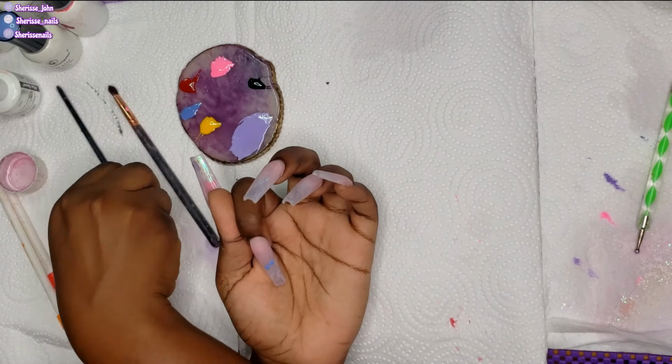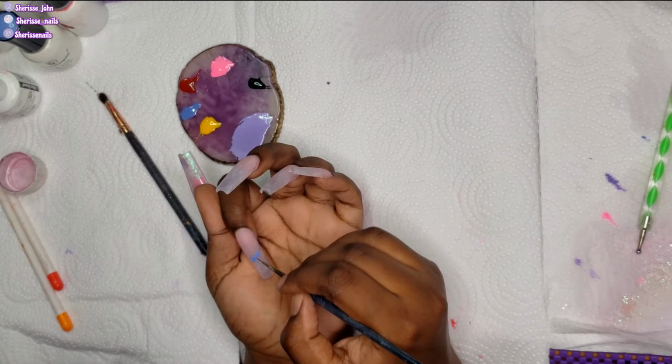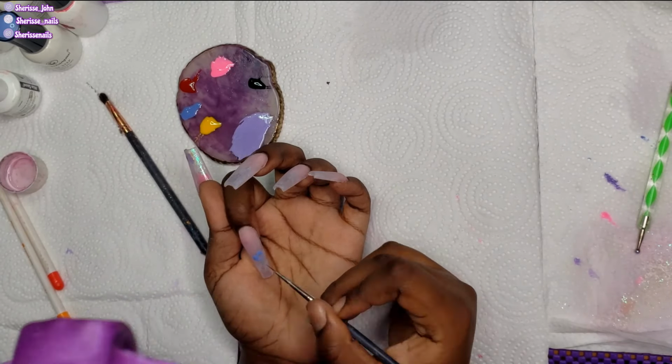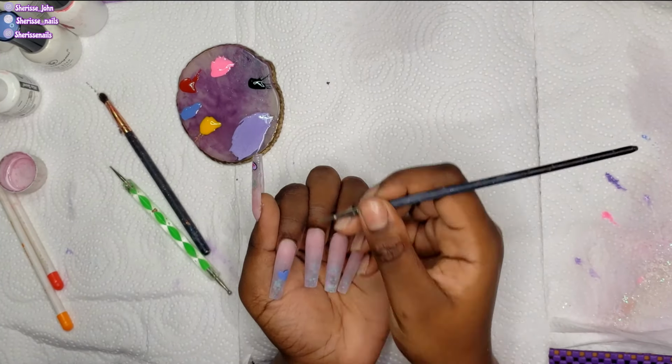And I'm just making hearts. So I used some Feng Shangmi gel polishes. These are one-step gel polishes, so I really didn't need a base. I used a dotting tool to make two dots, and then I connected them with a small liner brush. This is by Mia Secret to make a heart.